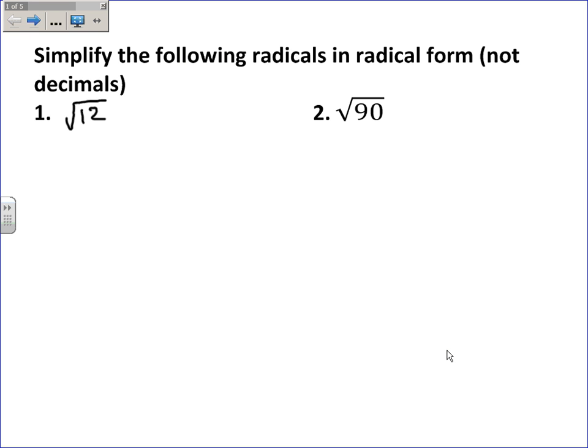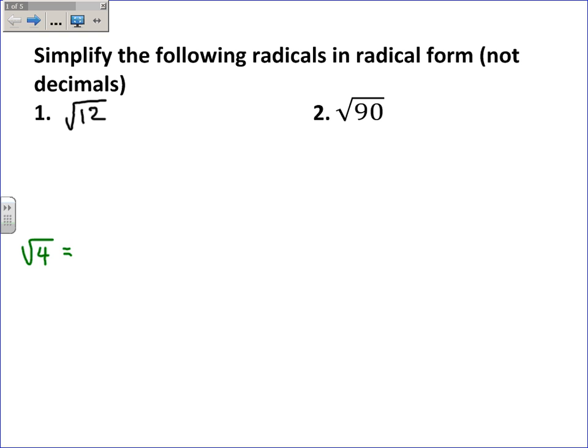All right, now simplifying radicals is an important key to a lot of the things we study in Chapter 8 on right triangles. So I'm going to give you a few examples of simplifying radicals into a simpler radical form. That doesn't mean a decimal, that just means a simpler form that still has a radical in it. Now our goal for simplifying radicals has to do with the square roots of perfect squares.